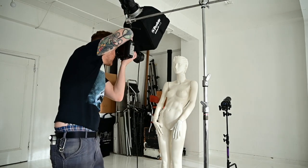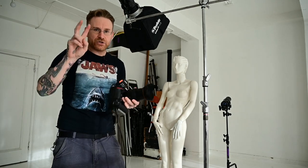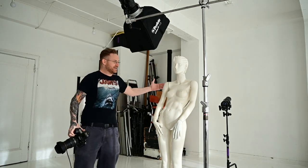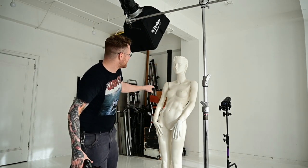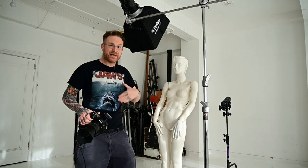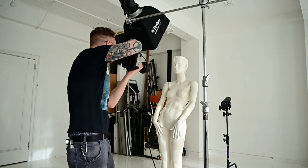I'm gonna stretch out my lens, and the reason I'm doing that is because I'm compressing that background. We're not really compressing it, but when we zoom out our lens, we're making the spread of light appear bigger because it's compressing against her back. So if a circle is only this big, when I compress it with the lens, it seems like it's this big behind her, giving me more of an edge when it comes to the spread of light.